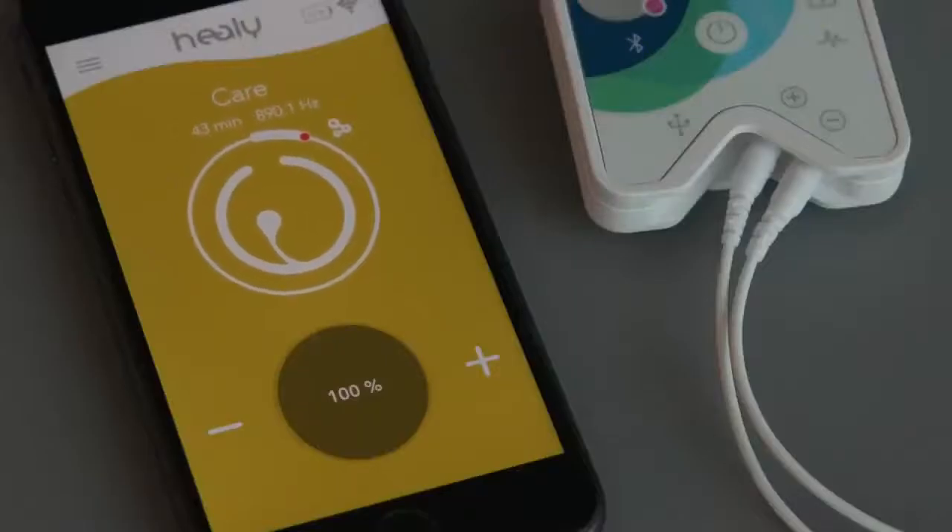The color of the circle, whose length stands for the elapsed program time, indicates where the current is flowing. If it is black, the current is so low that it cannot be measured. If the circle is white, then current flows. If it is grey, then no measurement is possible.